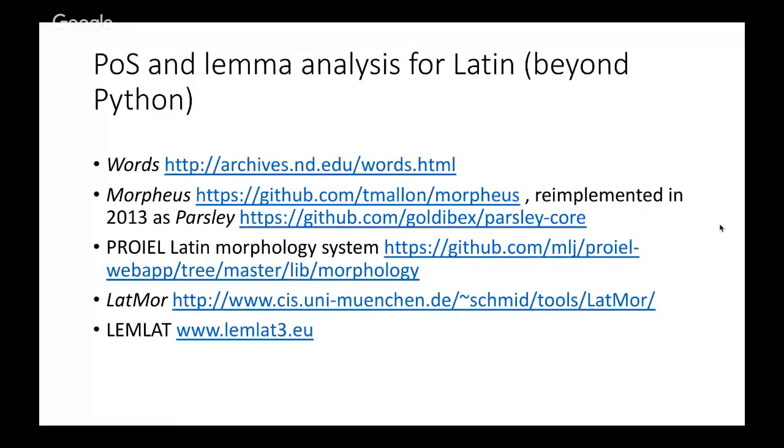Then the CIRCSE project in Milan, they've developed their own Latin morphology analysis system. So they've developed the parallel treebanks that we're all familiar with, and then they have some code for performing morphological analysis. Then there is a tool called Latmor, developed in Munich. And then there's LEMLAT, which was built several years ago in Pisa, and then has been recently released again and made available. And it relies on large lexicons or lexica, and again does out-of-context analysis, and it also contains a module on derivational morphology.